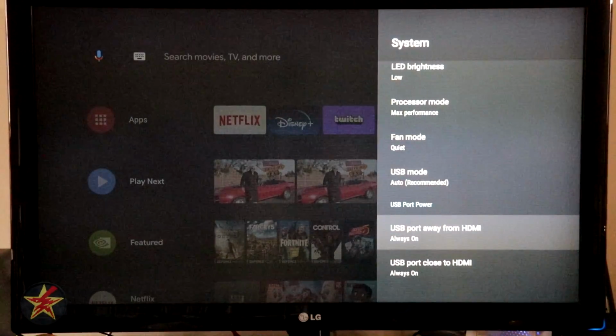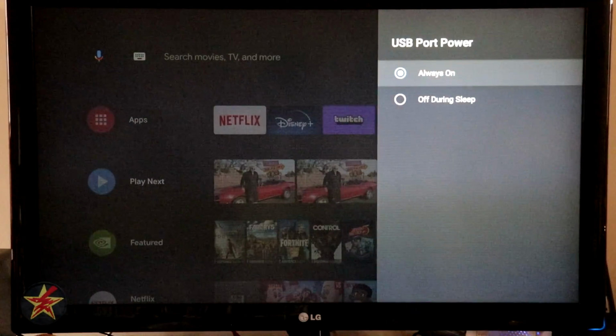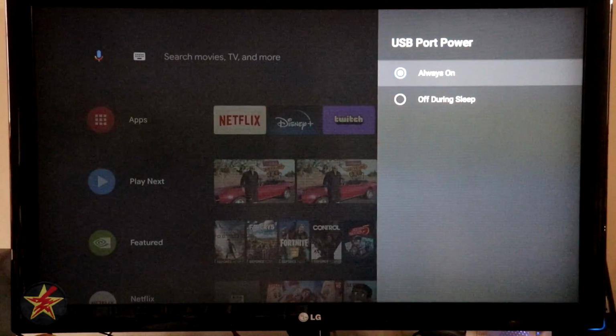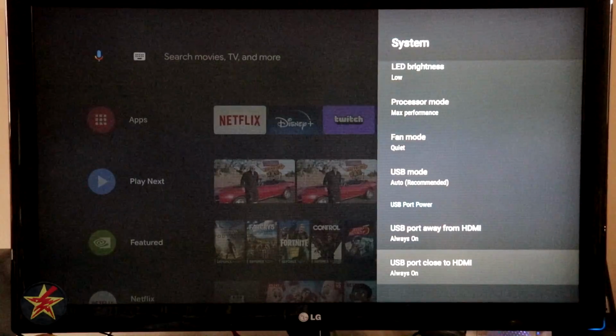So USB port away from HDMI. I have it set for always on because that's how it was default. You can sleep that if you'd like, and then again, USB, you can set that for sleeping.